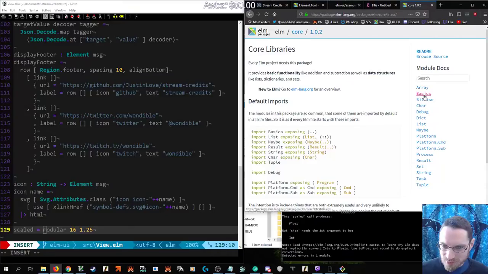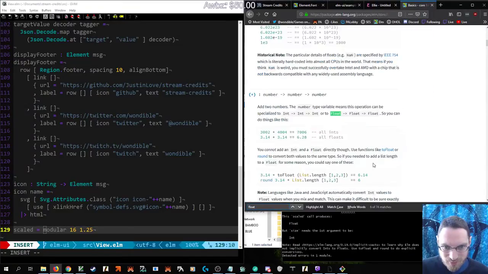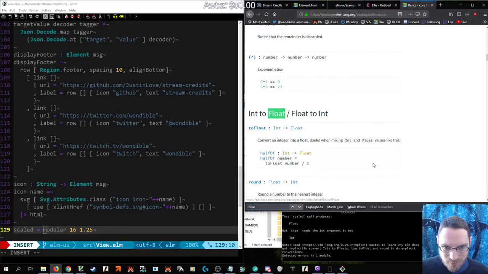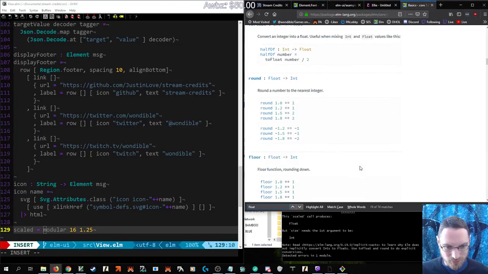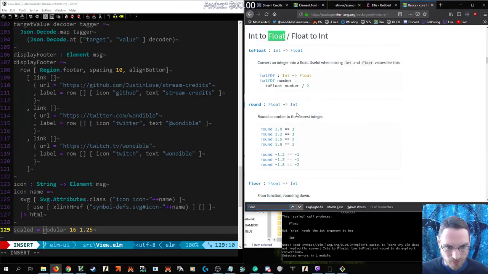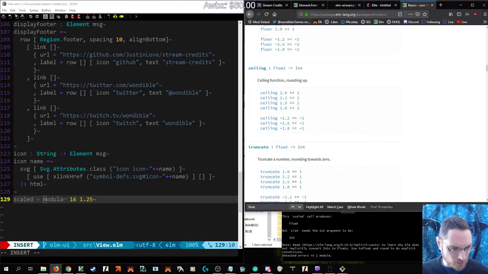That'd be basics. So to float, float to int. So int to float, and then we have round, floor, ceiling, truncate.